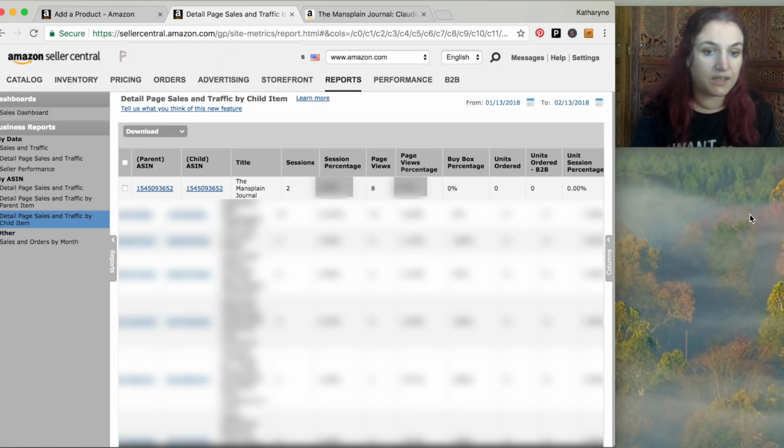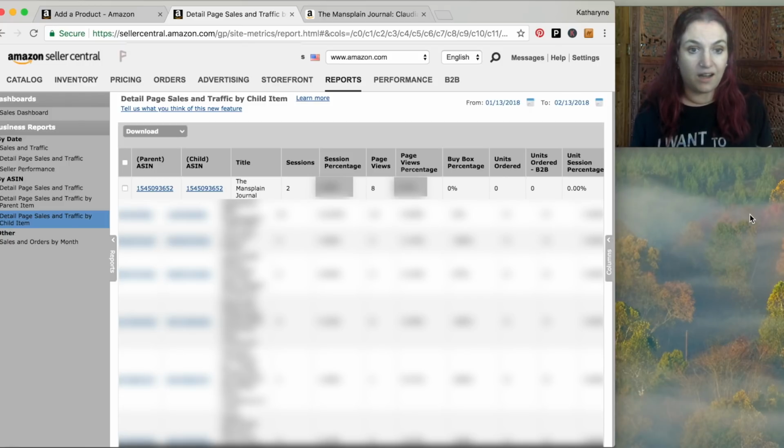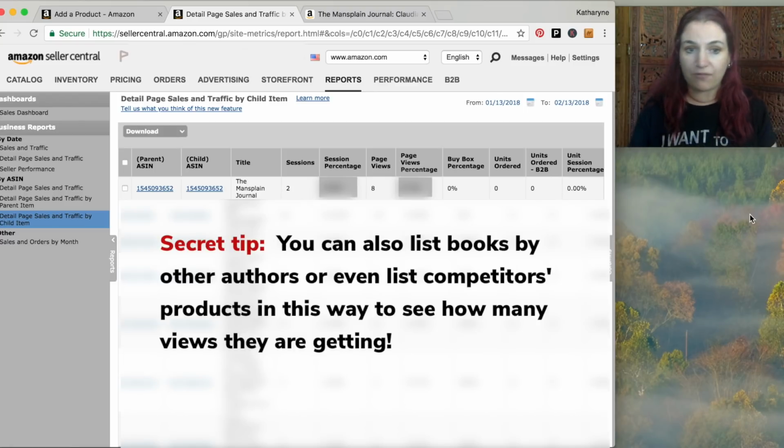Now, if you're doing this for your bundle, for your private label product, hopefully you will see 100% on that, because you will always be in the buy box if you have a unique product like a private label product on Amazon. If you're selling retail products or sharing your listing with a lot of other sellers, then that buy box percentage is going to be more split. You're only going to have the buy box for a percentage of the time. So there it is, a very, very powerful report, whatever you are selling on Amazon.